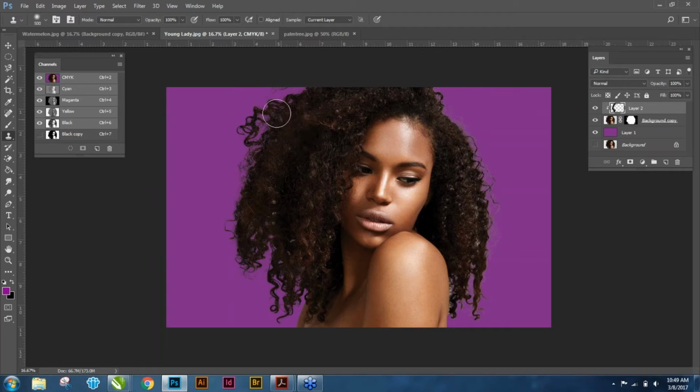And you can already tell the difference from the left to the right. All that white is gone, and now it looks like her natural hair. And you can still see that haze, so I'm going to go through and fix that on this side just by sampling pieces of her hair.